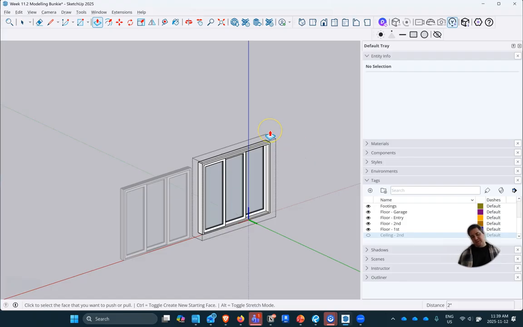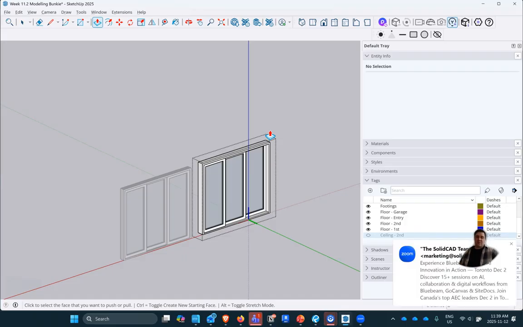We did the roof, we did the stairs. So a lot of different elements for you to be able to model now. And windows are really the same. So if you want to watch the previous class, I did a window instead of doing the multi-slide doors. So that could be an option and something that you would do as well.